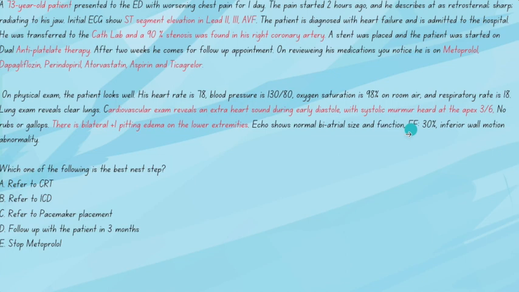Before going to the problem, let's look at the systolic murmur. This is a murmur heard due to mitral regurgitation. The patient is having secondary mitral regurgitation from heart failure. This leads to dilation of the mitral annulus, which leads to mitral regurgitation. And then something else: this guy has an extra heart sound during early diastole. So he has an S3, so he does have heart failure. We know that, although they didn't tell us about his echo back in the hospital, which is not important here.